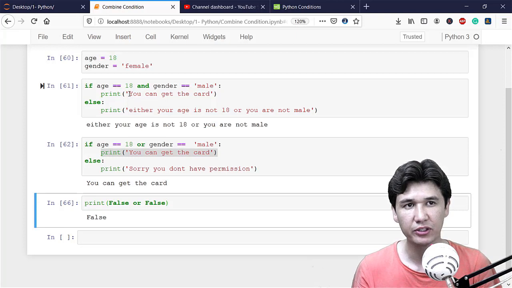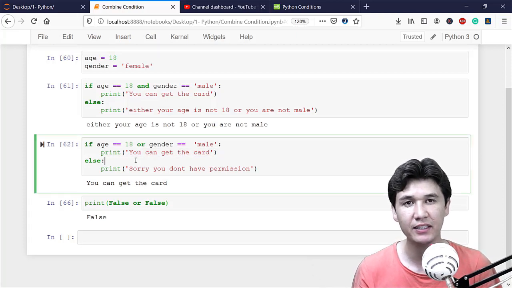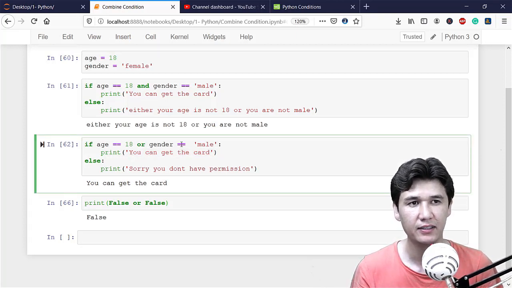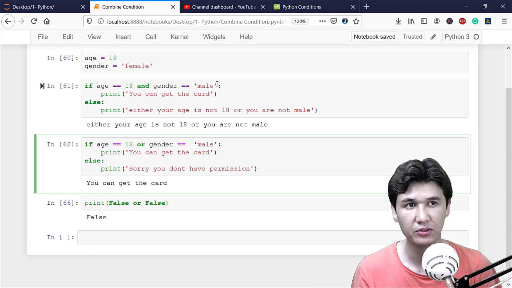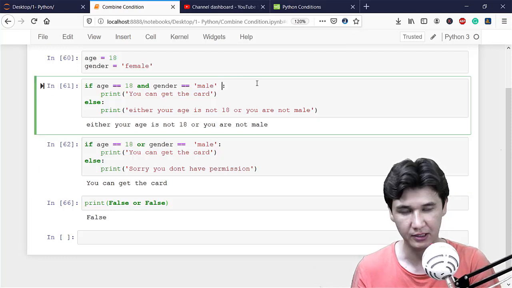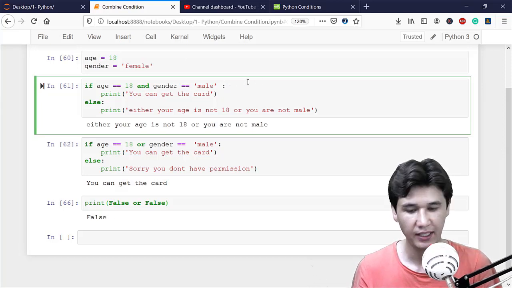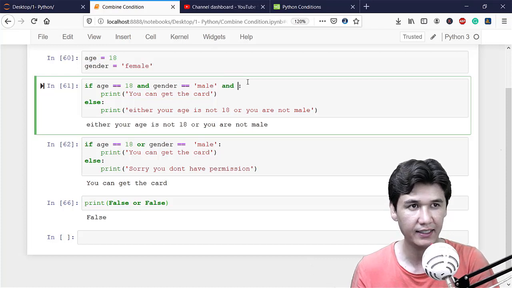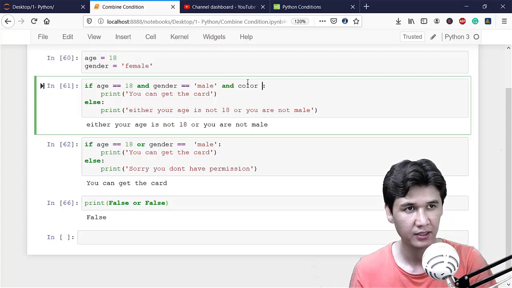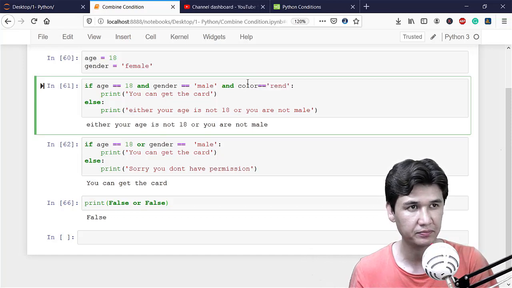And therefore we can combine many conditions in one combined condition, or we can also add more values here. For example, we are going to say and, maybe age, gender, and we are also adding and color is equal to red.